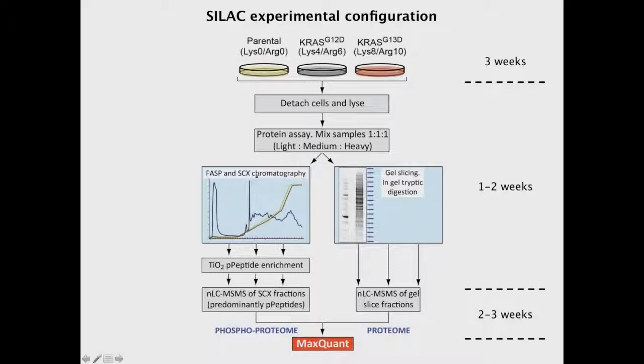In this case, this is the phosphoproteomic arm where we're enriching for phosphopeptides. And this is the proteome arm where we're just going to cut this gel into pieces and then run this at the end and get details on protein abundance changes. These two points together help us to understand the network response. Some of the changes in phosphoproteome are a consequence of changes in proteome. There's more protein present, so there's also more phospho present. In other cases they're independent, so there's specific activation of a phosphosite that we can discriminate based on these two arms of our protocol.